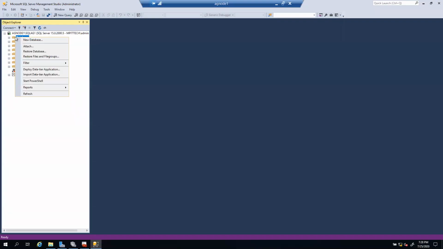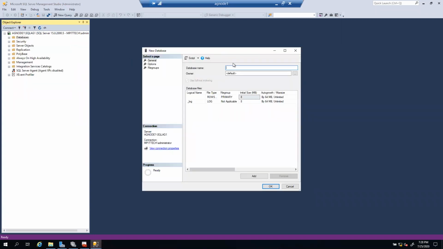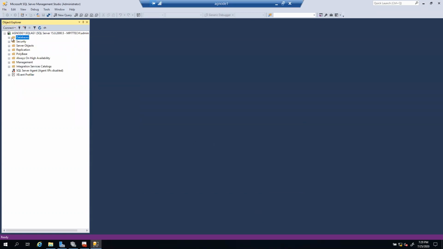So we can just create a new database. It doesn't matter. Just for the sample, you can just call this demo and leave everything default. So just don't do this at work. All right, so I just created a database called demo. I can, yeah, one is fine, just for the purpose of this demo.